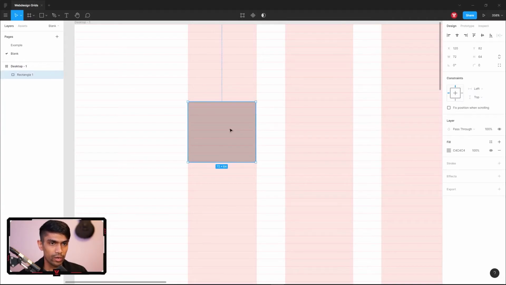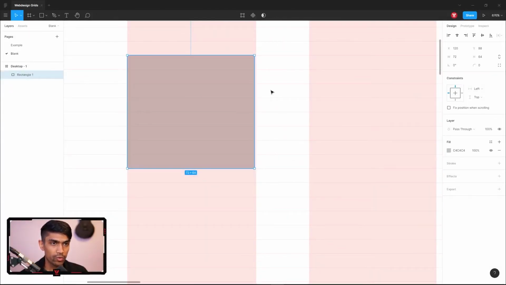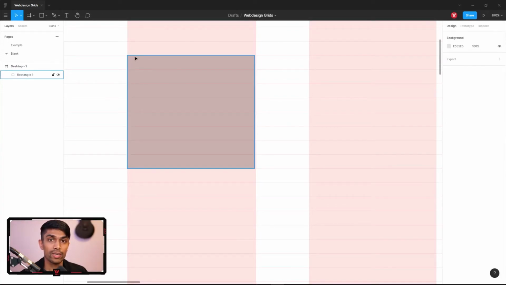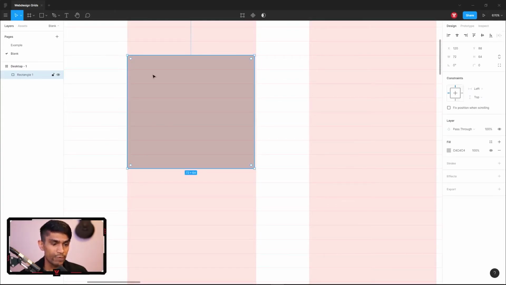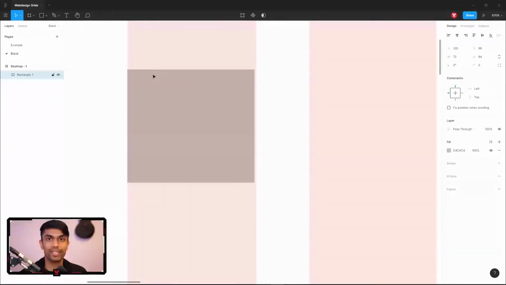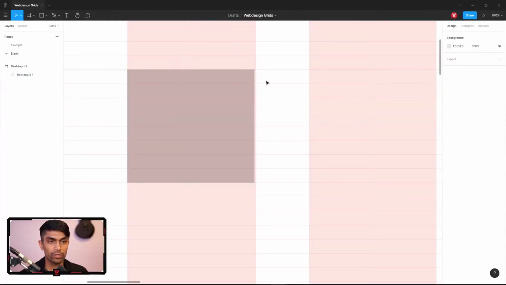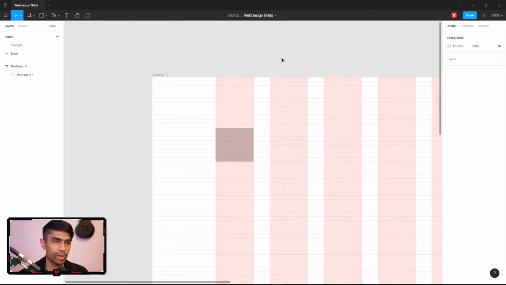And now when we again go back to our grid and hold down shift and move down using the arrow key, this is going to align perfectly within this grid system because we know that the grid is an 8 pixel grid, and every time we use shift and the down or up arrow key, it's going to nudge one row perfectly. And that's exactly why we built this grid system, so that we have a perfect aligning grid system for our UI, UX, and web design projects.